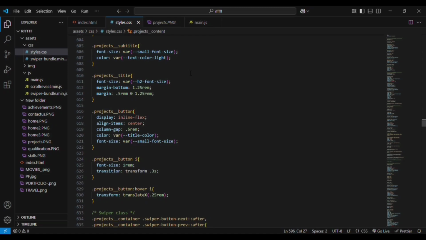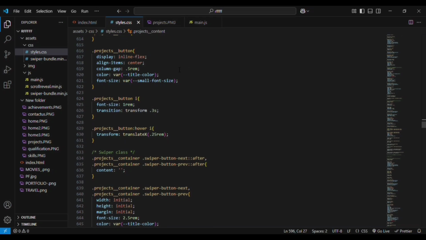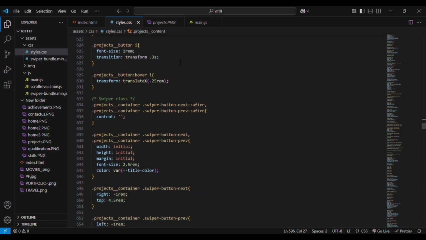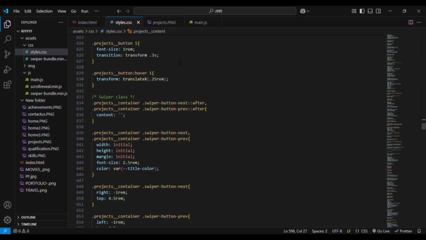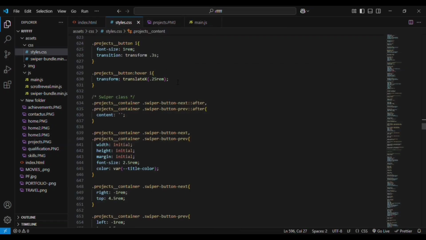Then for the project button, we are using align flex. We are aligning them exactly at the center. Then for the project button I tag, you can see this icon that we have, right? For these icons we are applying the font size and a transition. Whenever you hover onto these buttons, you can see the icon will move.